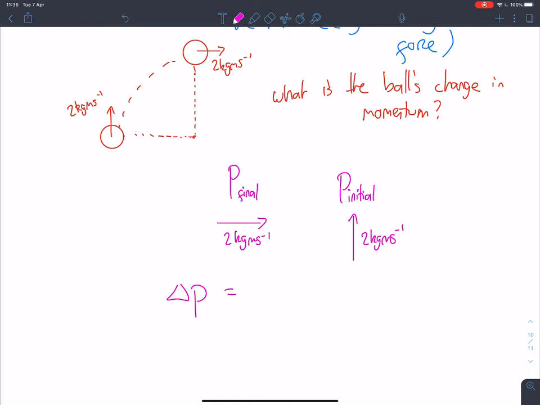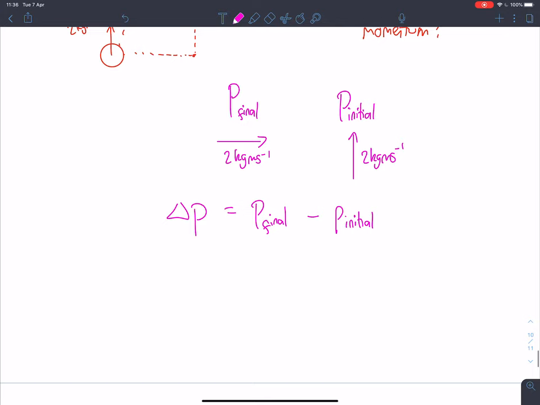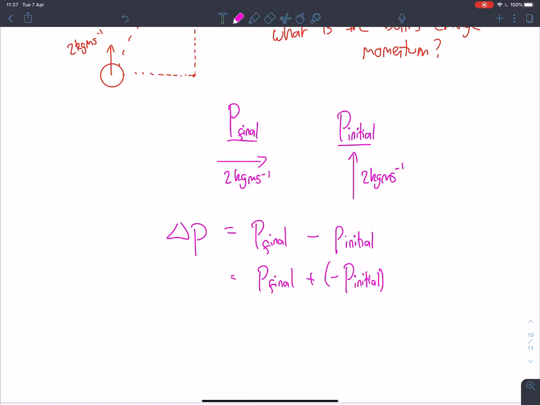To find change in momentum, I'm going to find p final minus my initial momentum, just like with change in velocity: final velocity minus initial velocity. Mathematically, putting a plus sign in there makes no difference. We can use that to come up with a neat way of solving these problems. Inside my brackets here, I've got minus p initial.